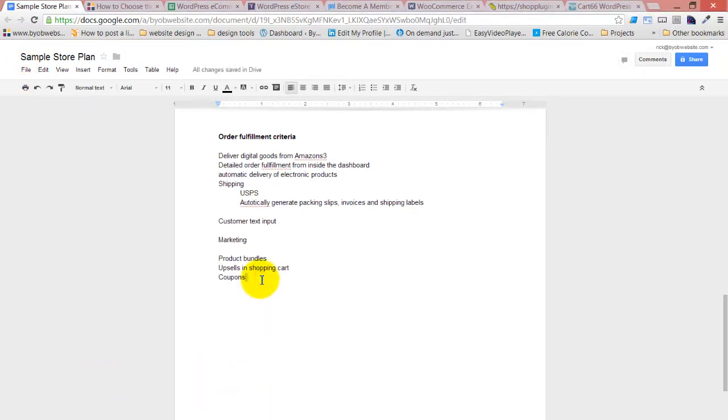And we're gonna put Facebook and Twitter integration. And then in terms of customer management, we want them to be able to create a customer account, although not have it required.